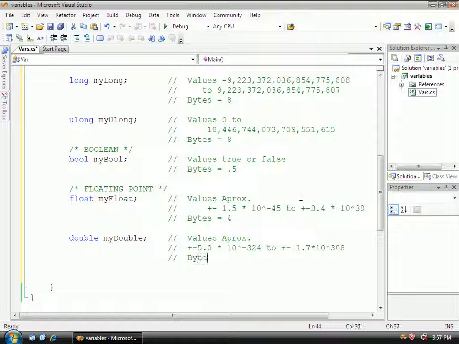Keep in mind that even though this data type delivers us a lot more data, it also occupies twice the amount of memory.